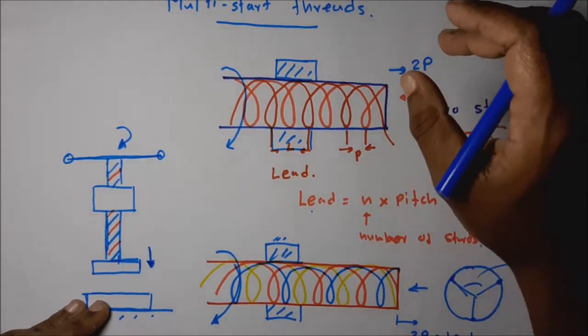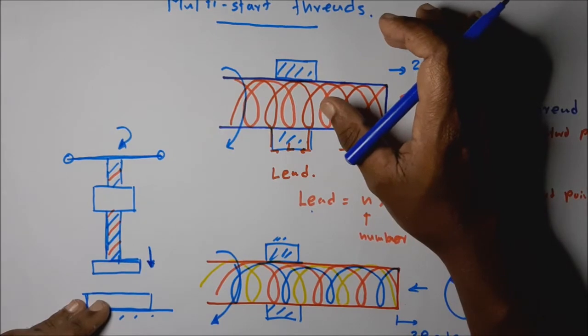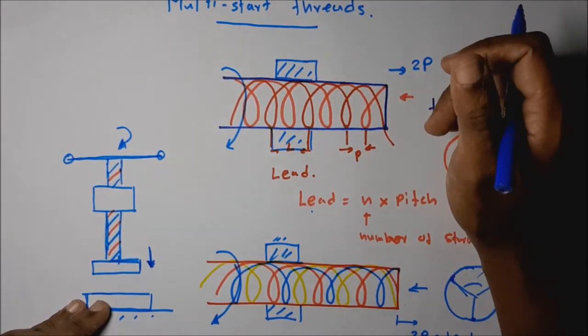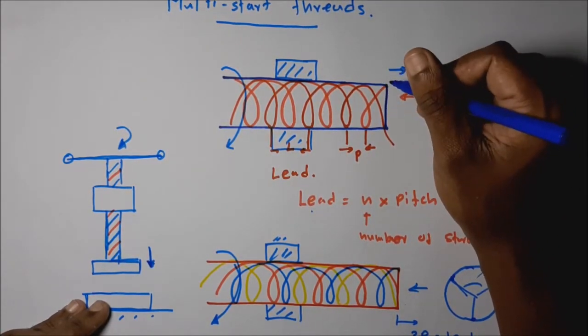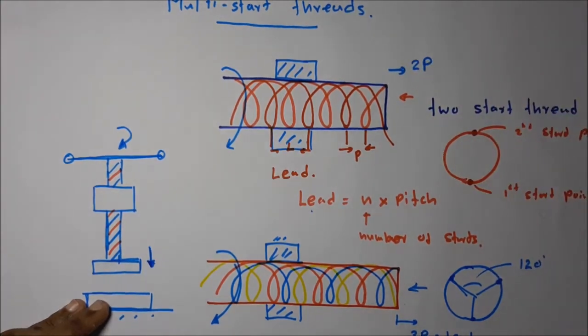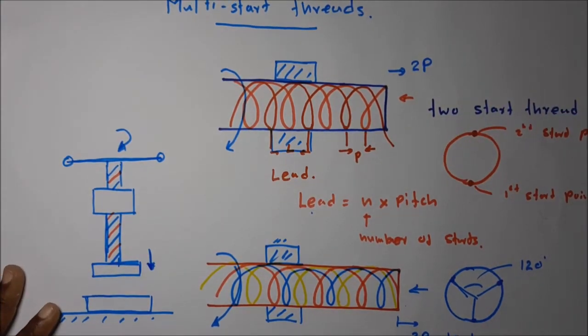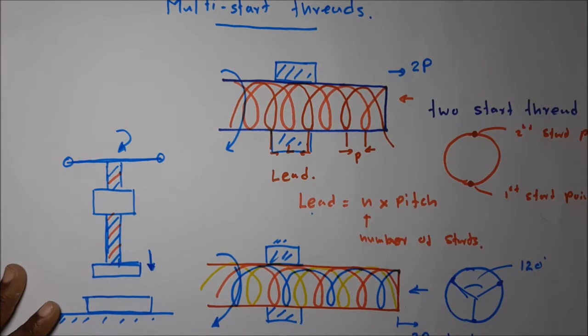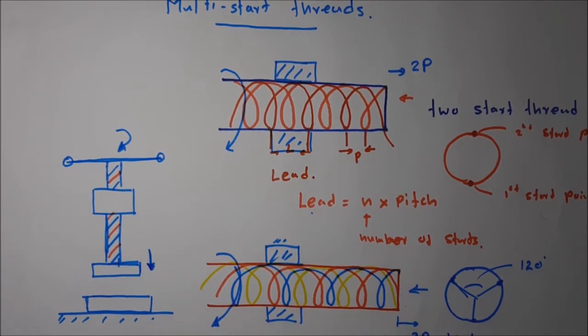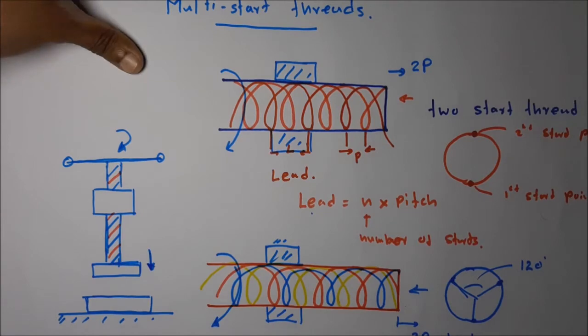Okay, this knowledge about the multi-start thread is also very important. The lathe machine can also cut the multi-start thread. Later, after a few lectures, we are going to discuss the multi-start thread cutting operation also. Okay, then let's move on. First we are going to discuss the single-start thread cutting process.